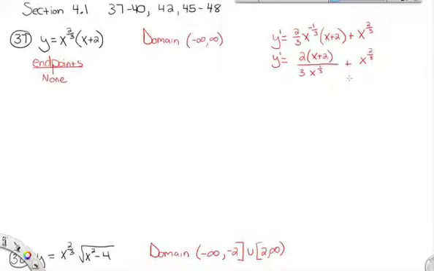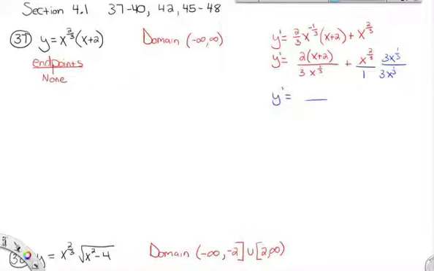I am a big fan of putting these into fraction form because then it's easier for me to quickly tell when it's equal to 0 and when they're undefined. So other people have different styles, but this is what works for me. So I need to get a common denominator and add these together. So this guy's going to need a 3x to the 1/3, and the other one doesn't need anything at all.